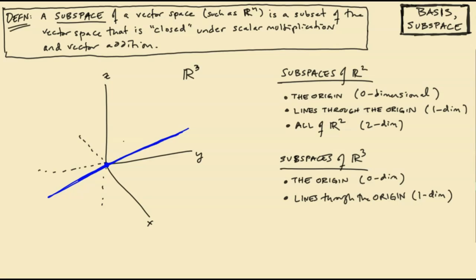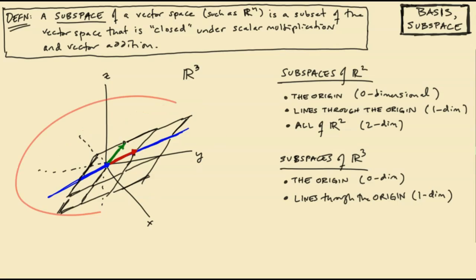So yep, lines through the origin are still subspaces of R3, but now it's a little more interesting, because if we take some point, that is some vector that does not lie on that line, but yet which is in a subspace along with that line, well, we still have the same scenario that we had before, where we know that if we take any vector that lies on the line, it and our new vector are linearly independent and thus span an entire plane, a plane that of course contains the origin. We know that that entire plane will lie in the subspace, but now that entire plane is not the totality of the space as it was when we were working in R2. It's just one plane in R3 passing through the origin.